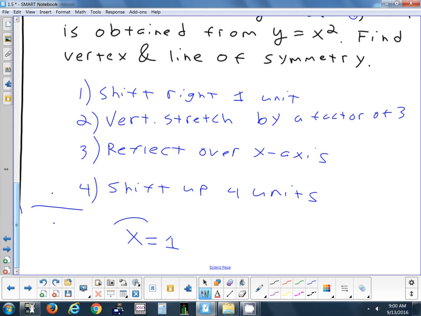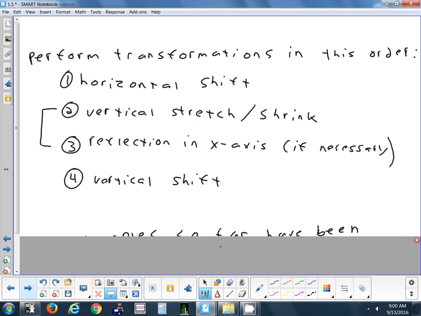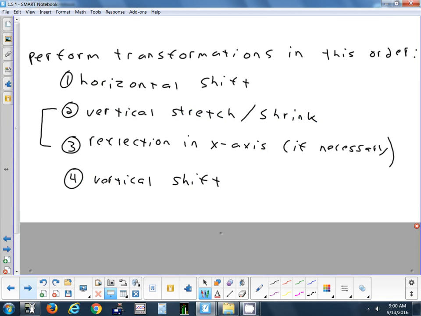Questions on that? Just takes a little getting used to with the transformations, but once we learn them, transformations are actually the same for every function we're going to study all year. Whether it's a sine or a cosine function or square roots, logarithm, exact same rules every time. So that's the order that you want to do your transformations in. You always start inside your parentheses with your horizontal shifts.